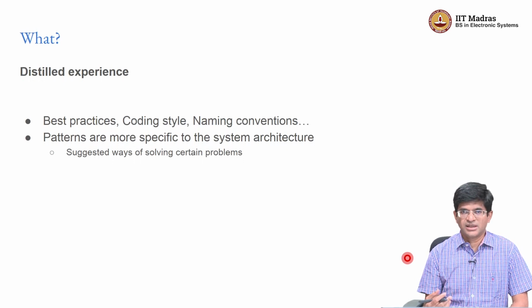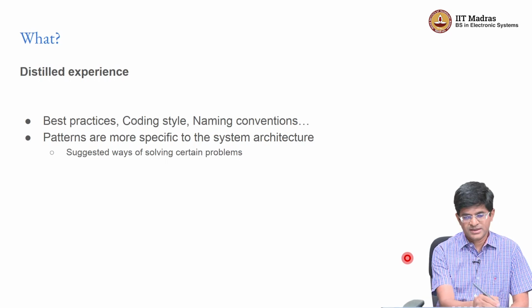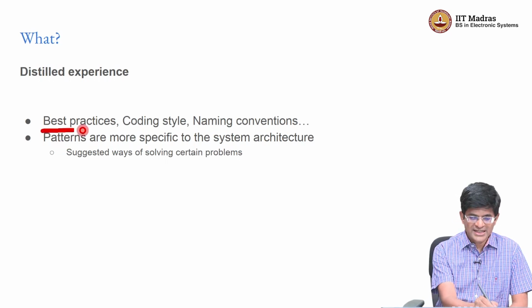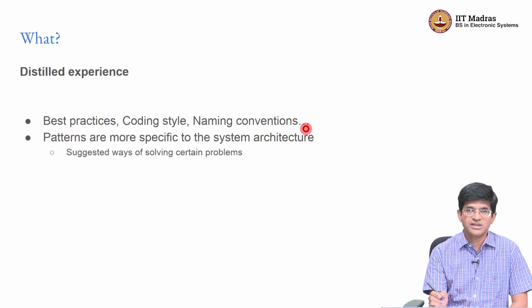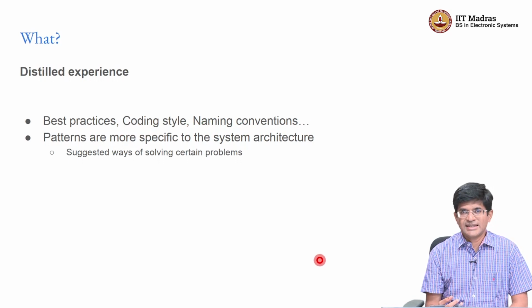Over the years, a number of highly skilled and intelligent engineers and developers have worked at various different kinds of software, and based on experience they have come up with a number of different observations, right? These are sometimes called best practices or coding style conventions, naming conventions, and so on, right? And all of these are essentially guidelines that tell a new or even an experienced developer that if you follow these practices, a number of good things happen.